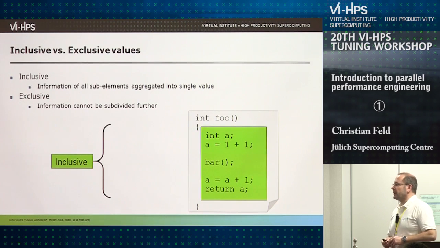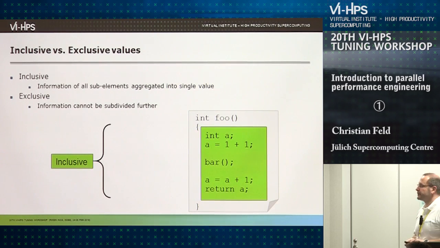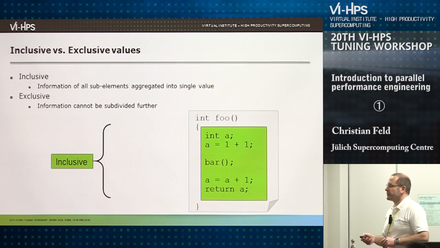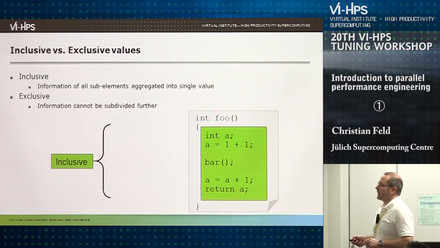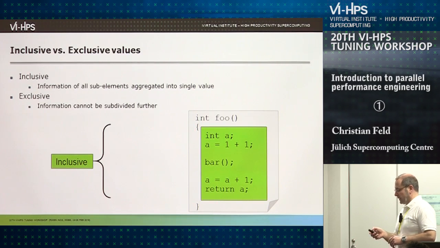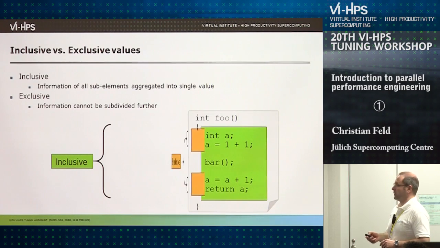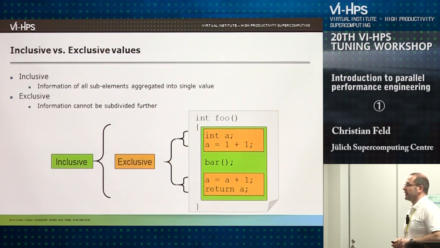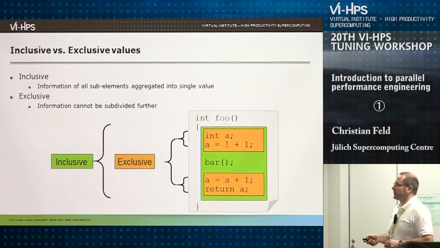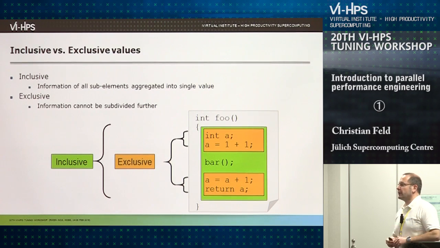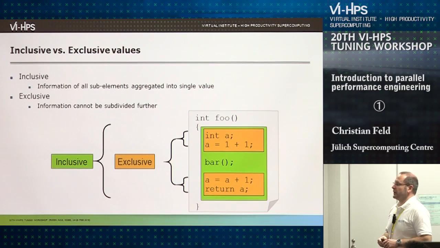The inclusive time or inclusive duration would be the time starting at the beginning and then returning here at the end. The exclusive time would be just the computation at the beginning and the end, but not the time used by a function call.